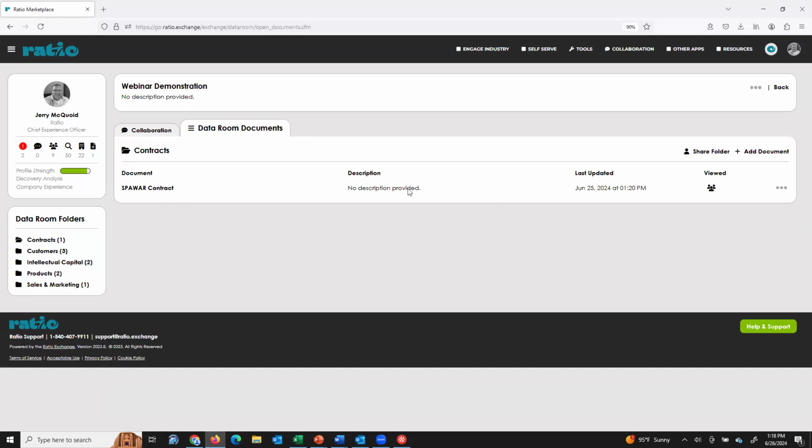In terms of sharing things, so we're at a folder level here, contracts. At this level up here, this is the room level. So again, I can share this room with, say, for instance, Jim, and Jim would be able to see the room and the documents. I can share the individual folders, so they can come in and see that this is shared with them. They can see the folder and its contents, or I can share down to just the individual file and share that document with whoever I want to share it with.